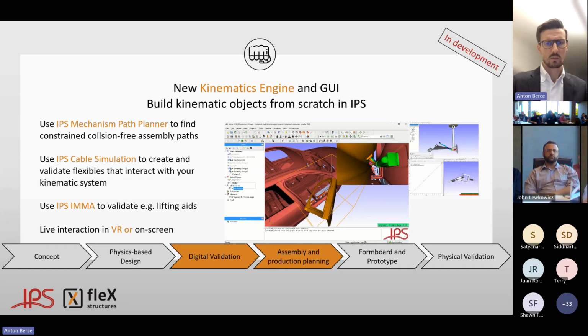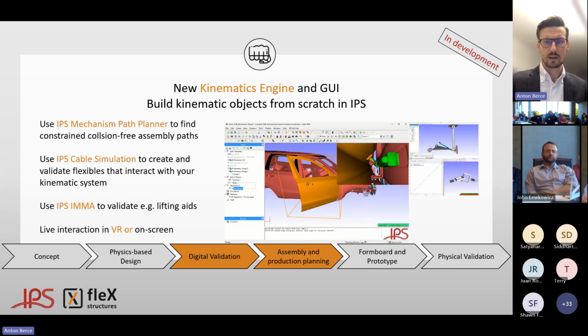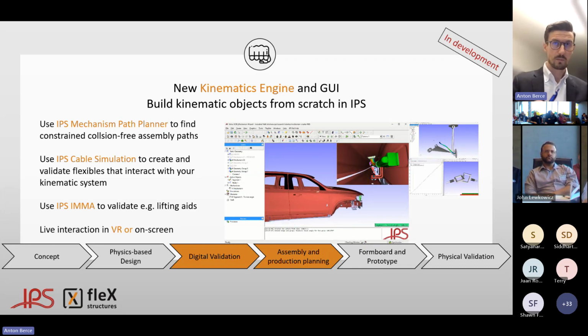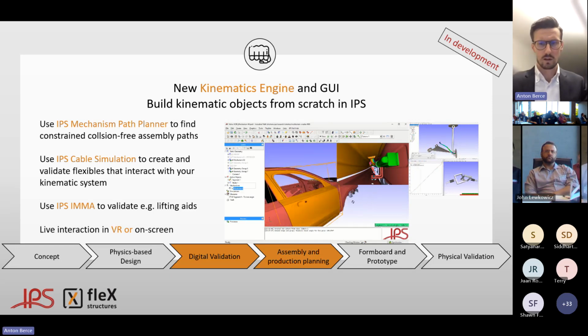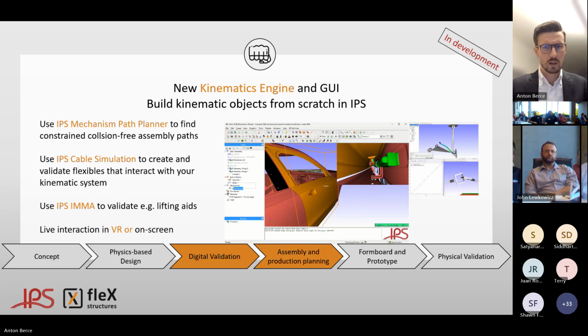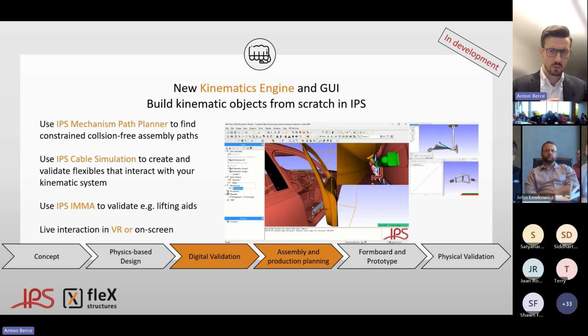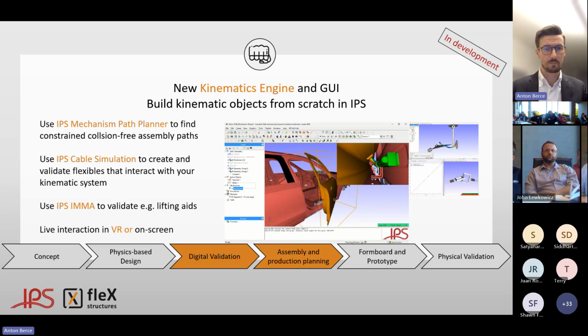So now you will be able to do that, not in the coming release at the start of next year, but hopefully on the next release then. So that will come quite soon. And of course, this will be able to be used together with cables, together with mannequins, and together with VR.